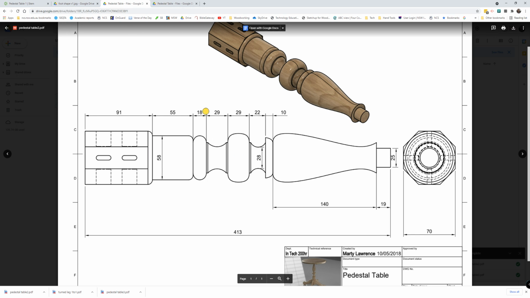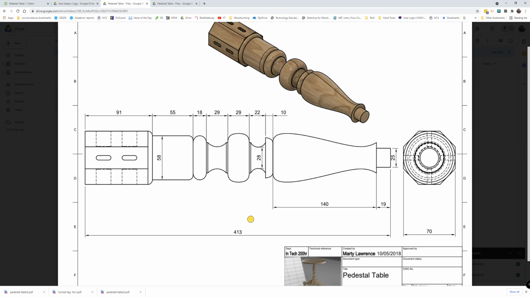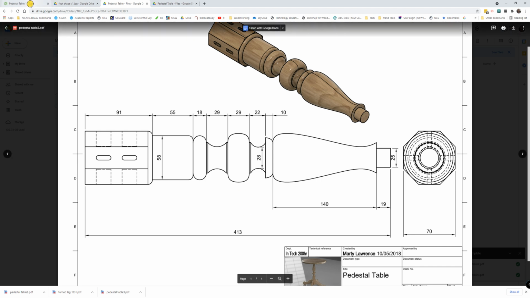We're drawing this upright, but this drawing is laying down. So this is the dimension I need now. From the bottom edge of that octagon to the very top of our object is 413 millimeters. So we're going to adjust the size of our rectangle to suit that size.